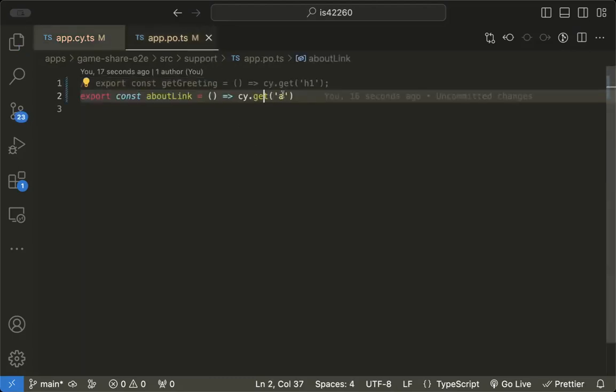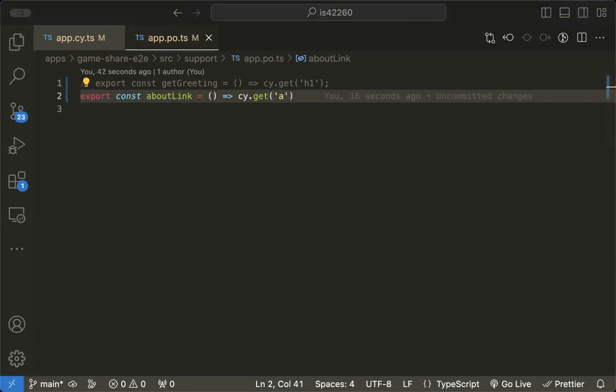There can probably be more: about, home, and game list. So simply getting the anchor would not be sufficient, because that would refer to more elements in this scenario.